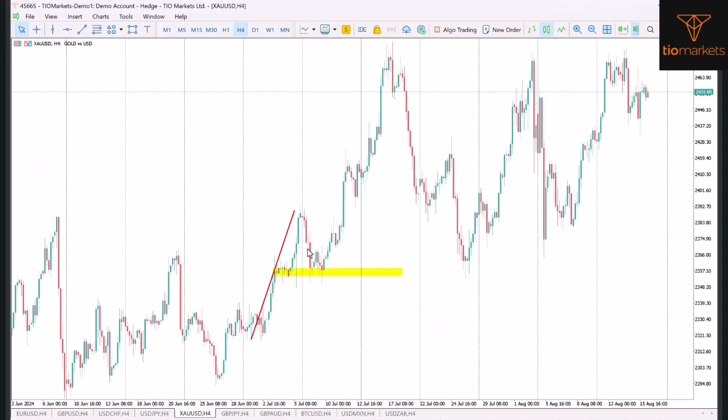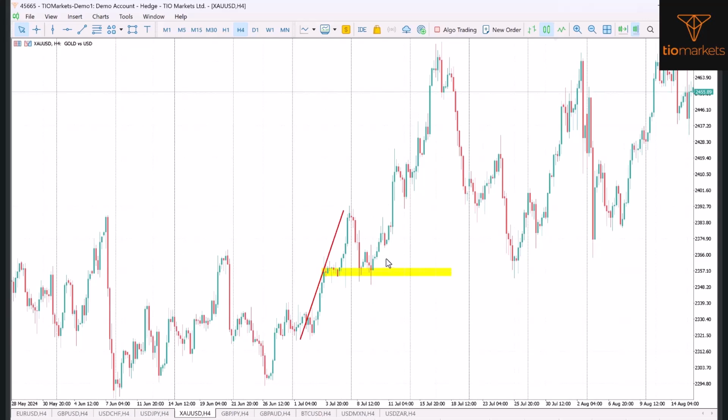When price then comes back to the base that we have identified, we are going to be looking at price expanding into the direction that it intends to take for the rest of the week. So this is what we are going to do. With that being said, let's look at more examples of how this happens. There are two ways that you are going to be looking at this. After looking at that, we are going to go to the M15 and try to get an entry.